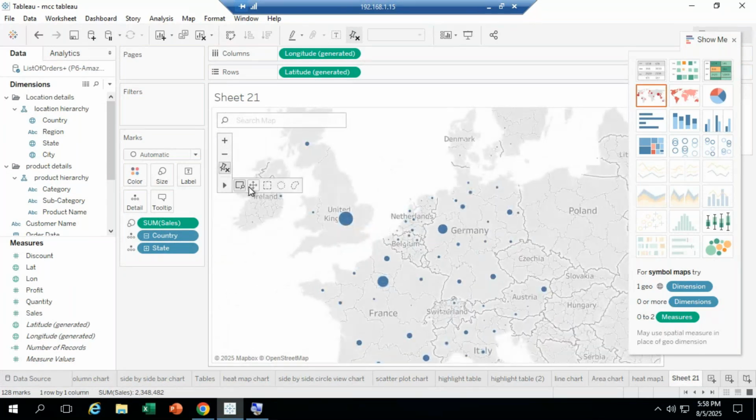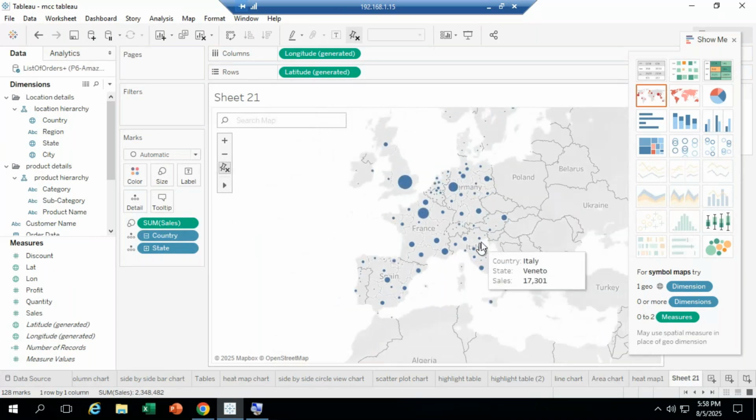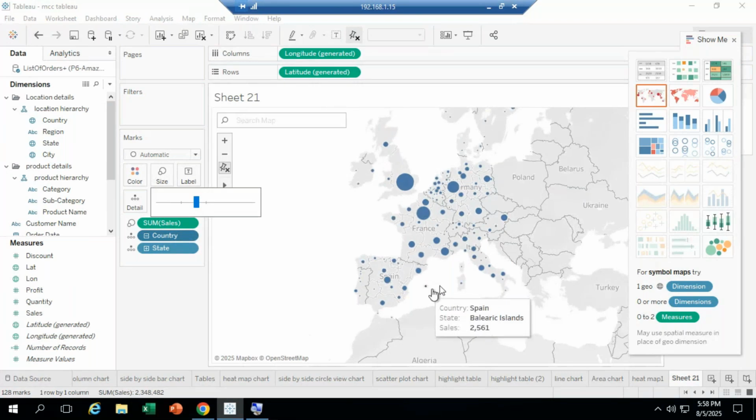Now select the chart you want, and we can drag and drop here. Make it a little bit zoomed out. So that is the information we have. Based on that state, that information is also going to display. In that country, increase the sizes a little bit, and it's going to display the sizes also.